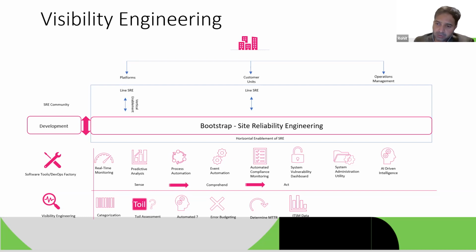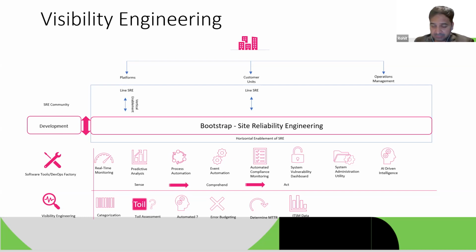So what do we do? We put up a concept of a vertical and a horizontal SRE. The vertical SREs are the SREs which are embedded into each and every tribe, each and every service which is provided by the organization. Can be the same service across different customers, can be different services across the same customers, but we do have SREs at all areas, right? But they have to be governed, they have to be nurtured, they have to be put on the right path, as well as sometimes handheld.